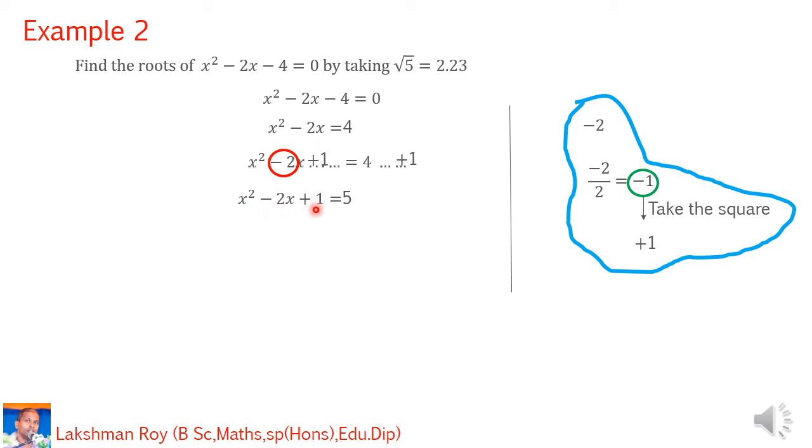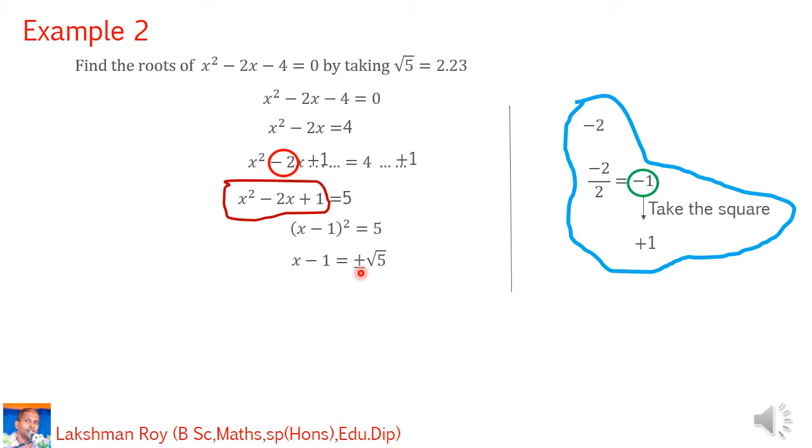So now left hand side has 3 terms. Now you can write a square. What is the square? X square means it should be x. If you divide negative 2 by 2, that is negative 1, right? What is a perfect square? You can write instead of these 3 terms, x minus 1 square, right? X square, product of 2 terms, negative 1 multiplied by 2, negative 2x, negative 1 square, positive 1, right. Right hand side 5. Now take the square root, square vanishes, x minus 1 equals square root 5, positive or negative, right?